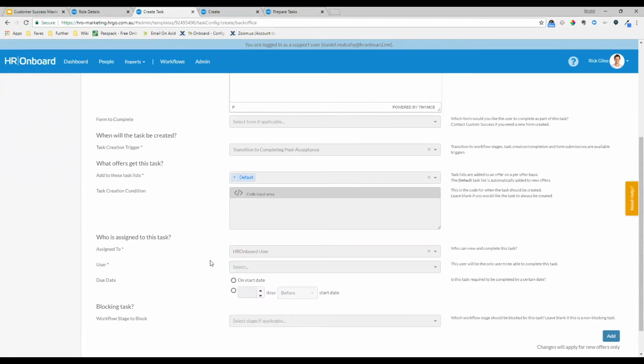Yeah, because assigning it to a specific user, if they're on leave, exactly. I mean, we can easily reassign it and we will go through how to do that. It's just weighing up what you think is going to suit your processes better, whether it's assigned to a role or a user. Yeah, that's it. Now, I think there was a question on the next part, the due date, or something kind of relevant to the due date.